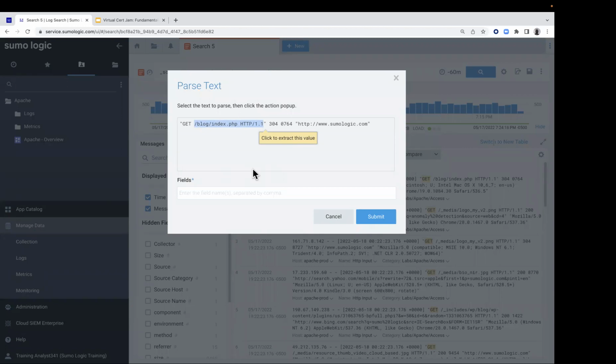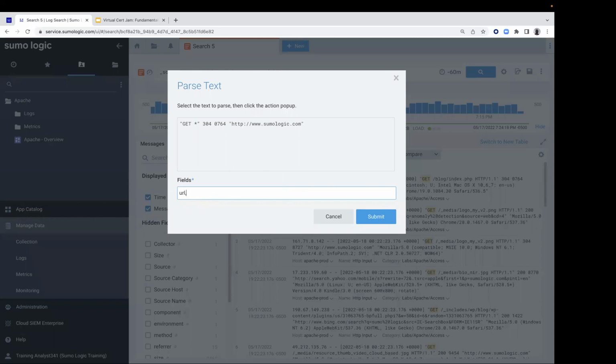Once I let the left mouse go, I get this yellow phrase: click to extract this value. So you go ahead and click on this yellow phrase. It replaces what we have highlighted with an asterisk. So we're going to give that replacement a field name. We'll call it URL, and we'll add a comma after it.